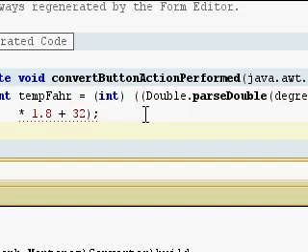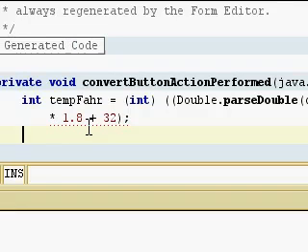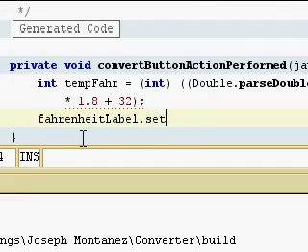Now the last step we're going to go ahead and do is set our label for the Fahrenheit to reflect our new converted Fahrenheit. So we do Fahrenheit label, which is what we named our Fahrenheit label, and set text.